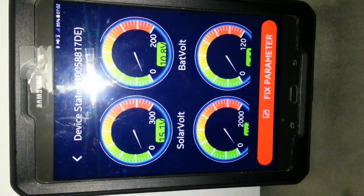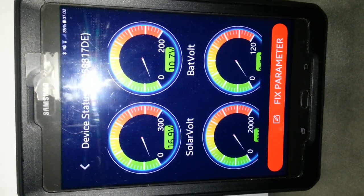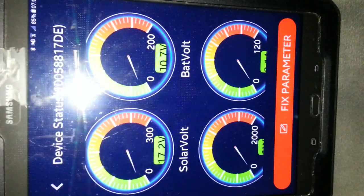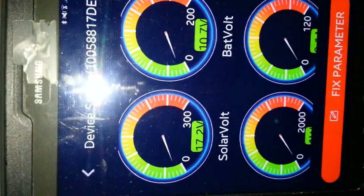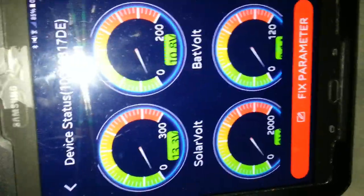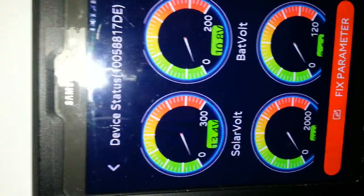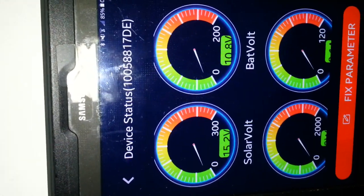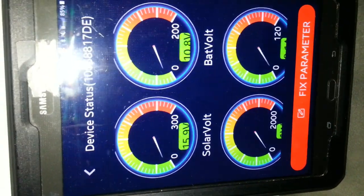Sean gave me info on what my settings should be and now I really get it. Let me show you from outside — my blinds are out there but it's only 7:02 in the morning. Look at what I'm getting right now: 17.2 volts, currently at 10.7 amps. That's partially my fault because my settings were off — it was hit or miss. Sometimes it'd be at 90% charge, then recently with a lot of rain it dropped down to almost under 50%.